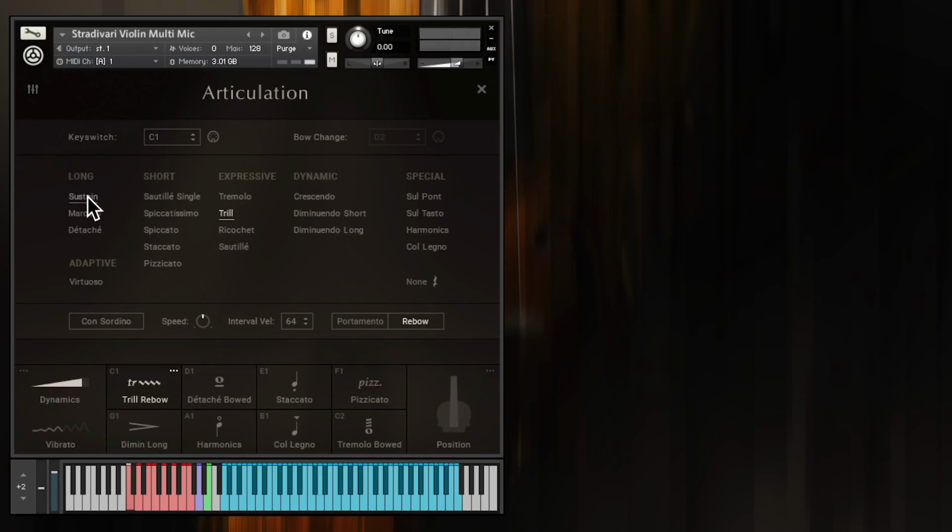The three different types of long articulation can be selected here. These articulations have three different types of legato, which can be selected here: fingered legato, longer portamento transitions, and bowed legato, which changes bow direction on each new note.